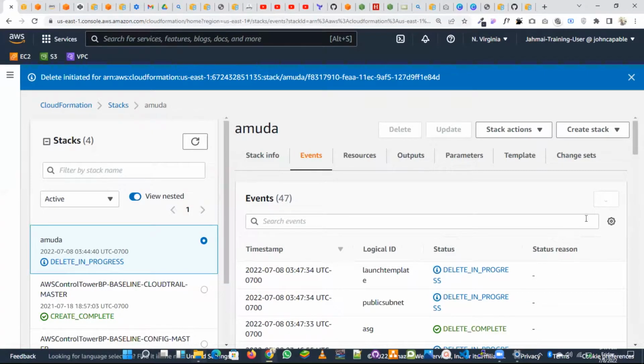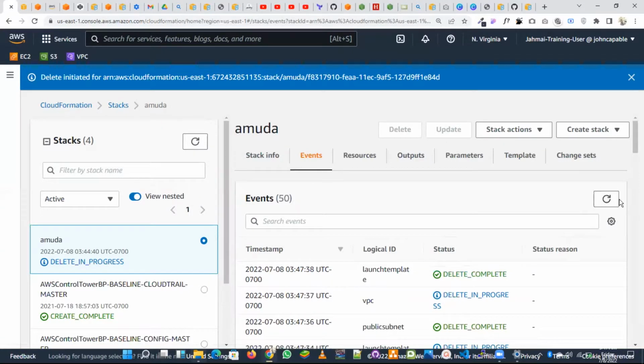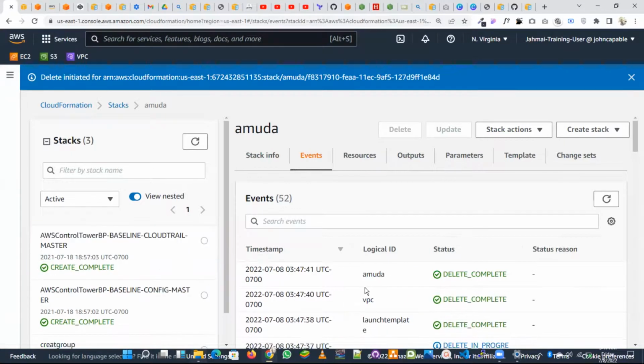Once everything is done, it's going to say delete complete, and your stack is gone.